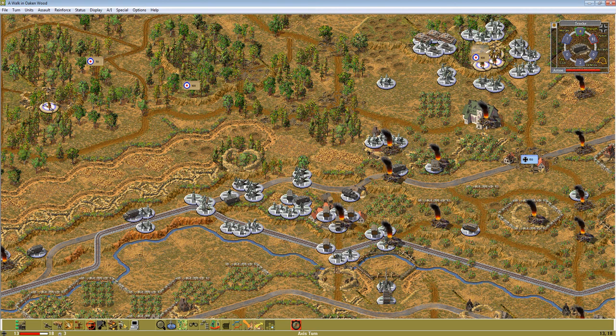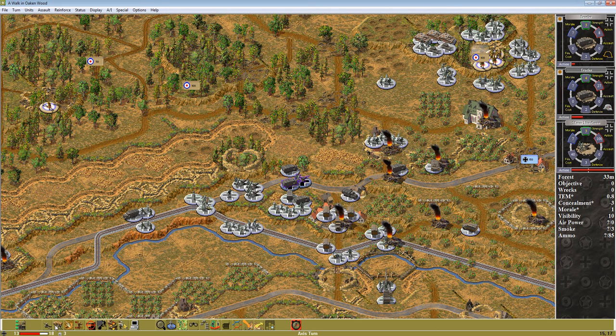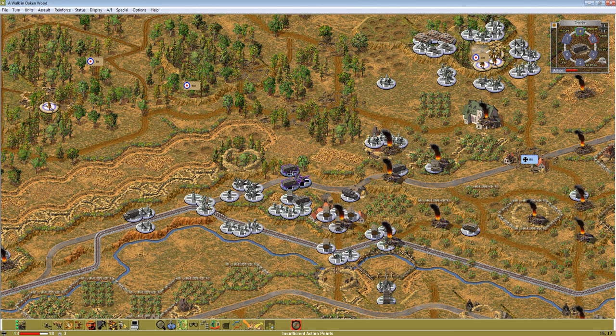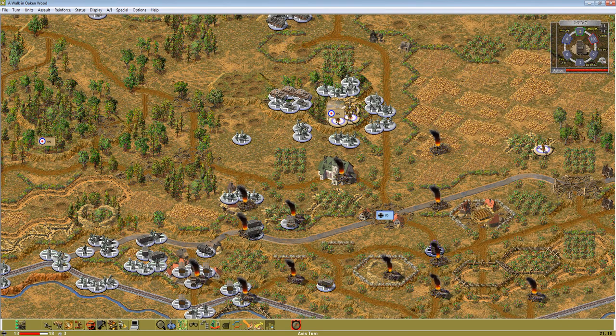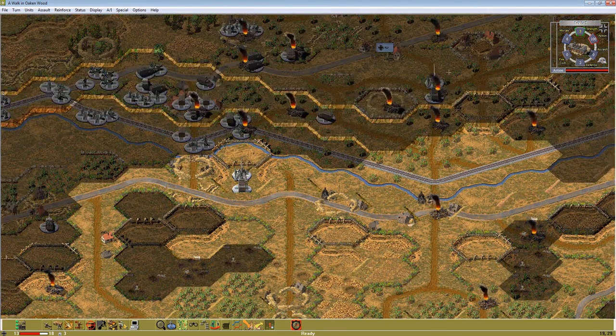Four goes first. Yes, you do. Four with the four, pack them up. Three with the three. Not enough action points. Okay, well, that's fair. Guns are deployed. And yeah, we agreed to move you one more turn.